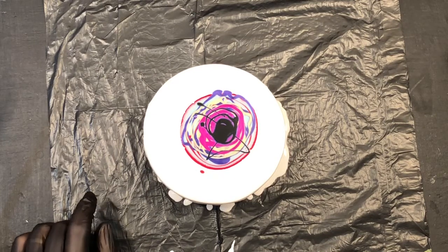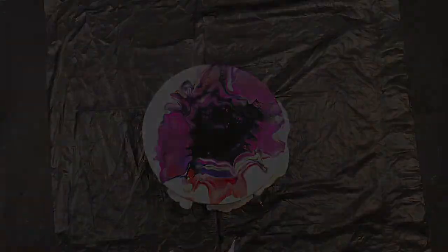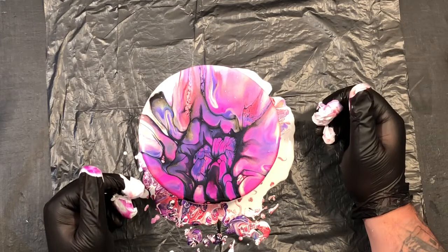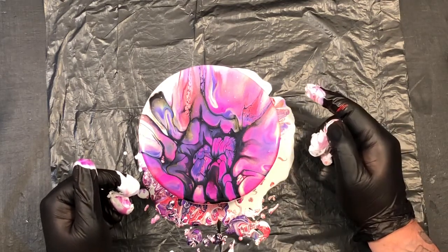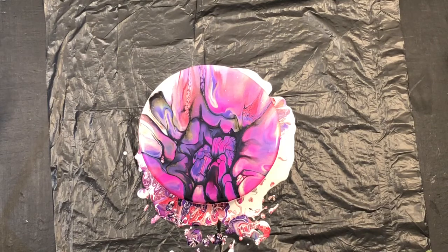A little bit of hair drying — here we go. I have no idea if that's done anything... they're starting to get some cells, thank goodness. Well, what do you think? That's interesting — the only bit I like is actually sitting here on the very edge; it's probably just going to roll right off. It's pretty but it's not a wow factor. I've still got some paint — I might try that again; maybe this will help it slide around a bit more. If you like that one, take a screenshot!